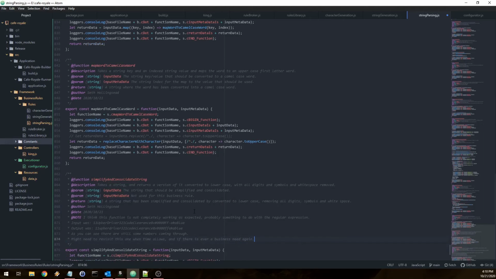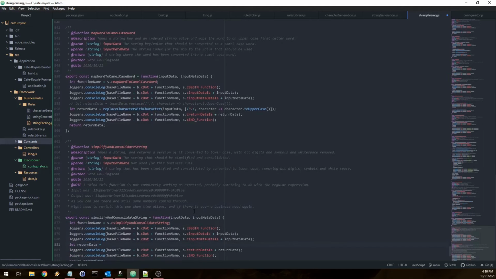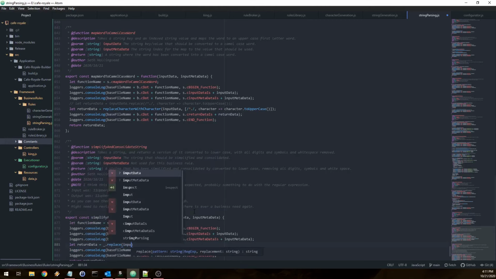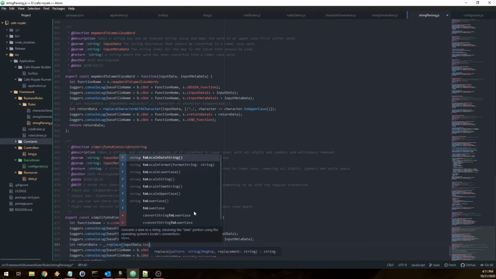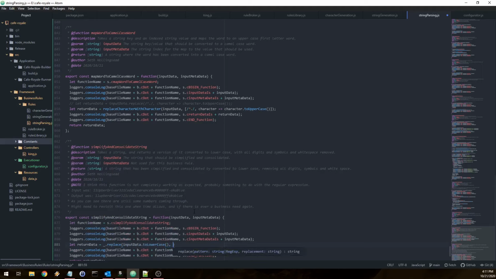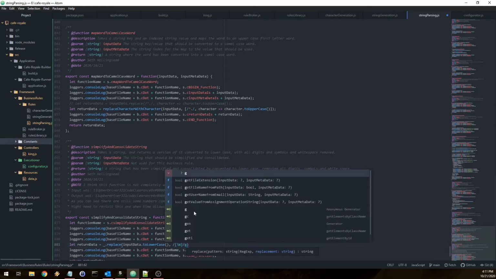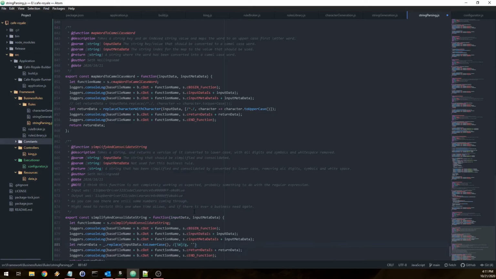Okay. The implementation of that is, and this could really be an issue with Lodash as well, because that's what I've been using for this particular implementation. Replace input data dot to lowercase, and the regular expression is like this, slash g for global, and then there's that.